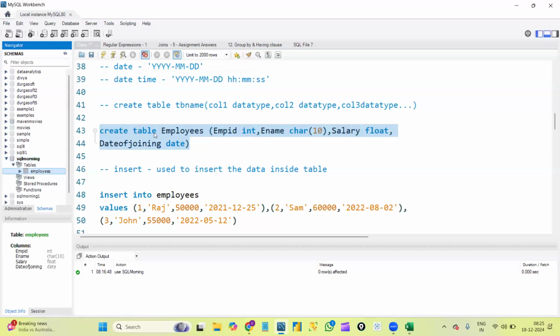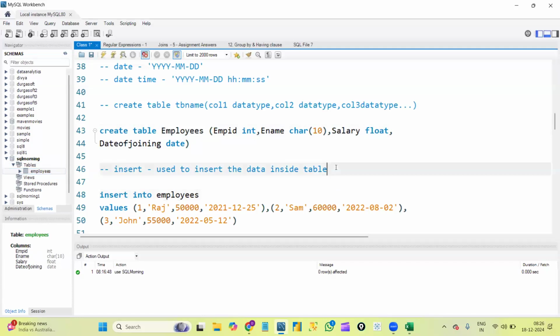So employees is the table name. After executing, we can see it like this. In MySQL, if I'm just selecting here, this is the database name. In every database, if we expand like this, we can see 4 sections: tables, views, stored procedures, functions. For now we are discussing tables. If I expand this again, I can see how many tables I created. I can see the list here. Now we created only one table, that is employees, so I can see the employees table here. If I select this, at the bottom it will show me the information also, like what are the column names in that table and what data types we defined, right?